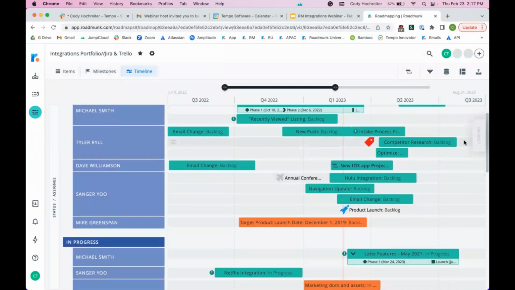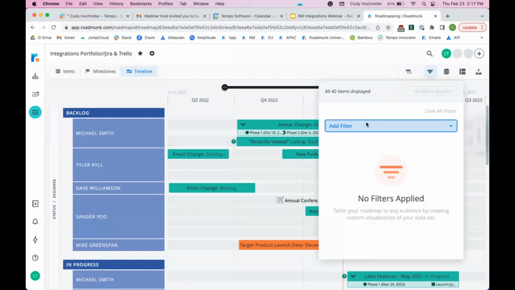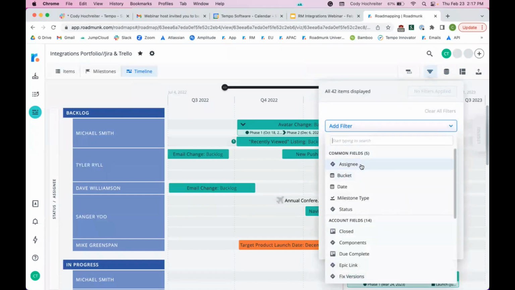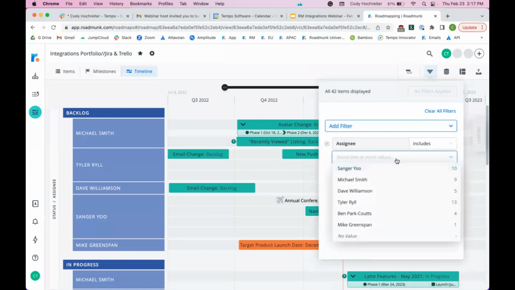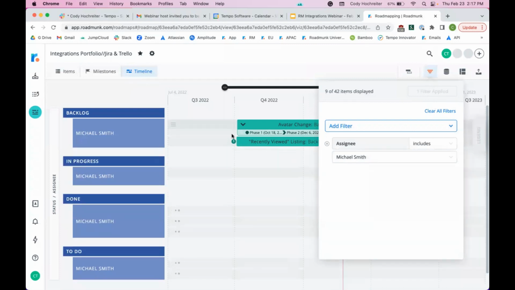Last thing I wanted to show you is the ability to filter this information to get it to a smaller visual tool. If you see again in the top right, if I click filter, and I want to select assignee, and let's just say I want to select Michael Smith here and update the filter, it's going to narrow the information down to what you want to see, especially across multiple integration options.